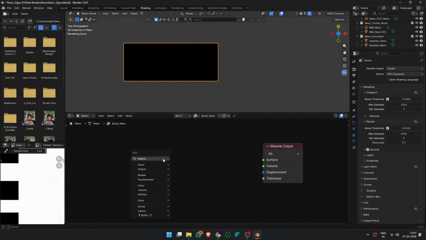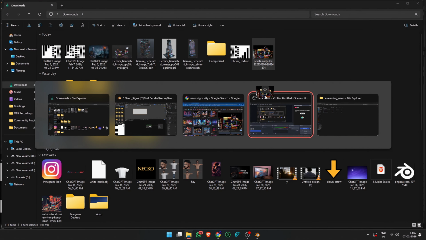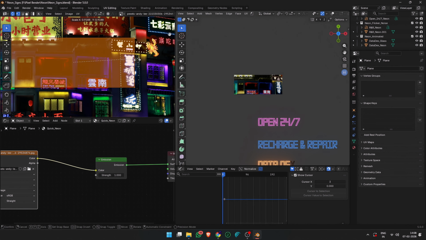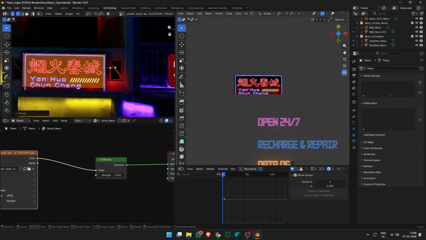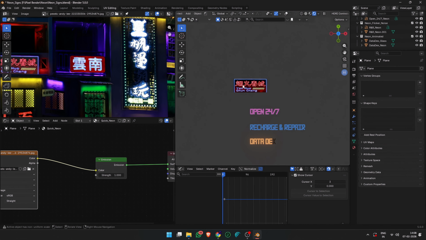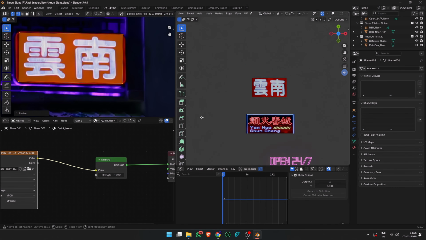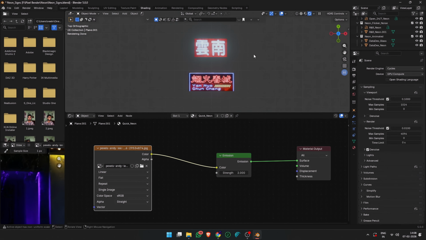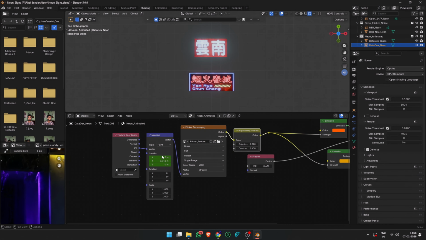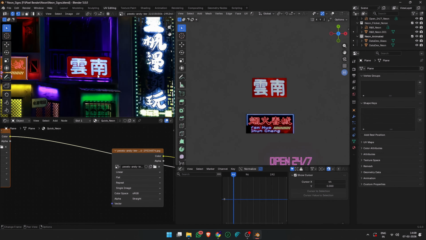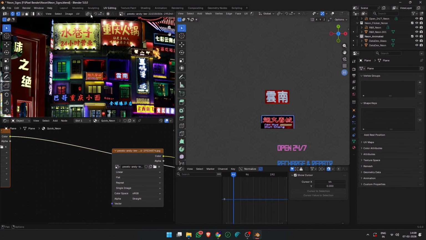You can also make quick and dirty neon signs by adding a plane and bringing in some images of neon signs from Google or Pinterest. You project them and place it on the specific ad that you want to include in your scene. The image is just plugged into the color of the emission node. For a new sign, just duplicate the plane and move the UVs over to another spot. You can add the blink or the flicker effect to these signs by just copying the method we used previously by keyframing the emission values.